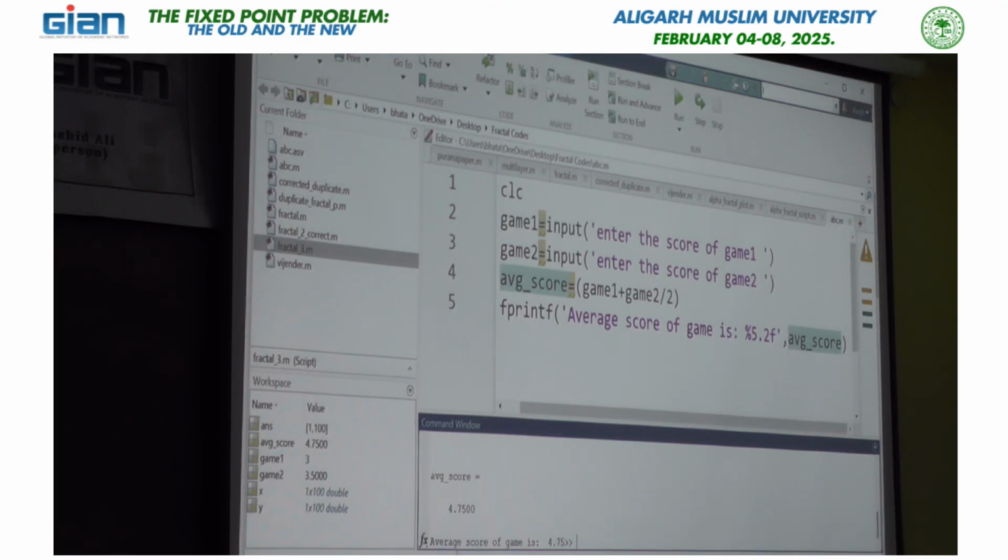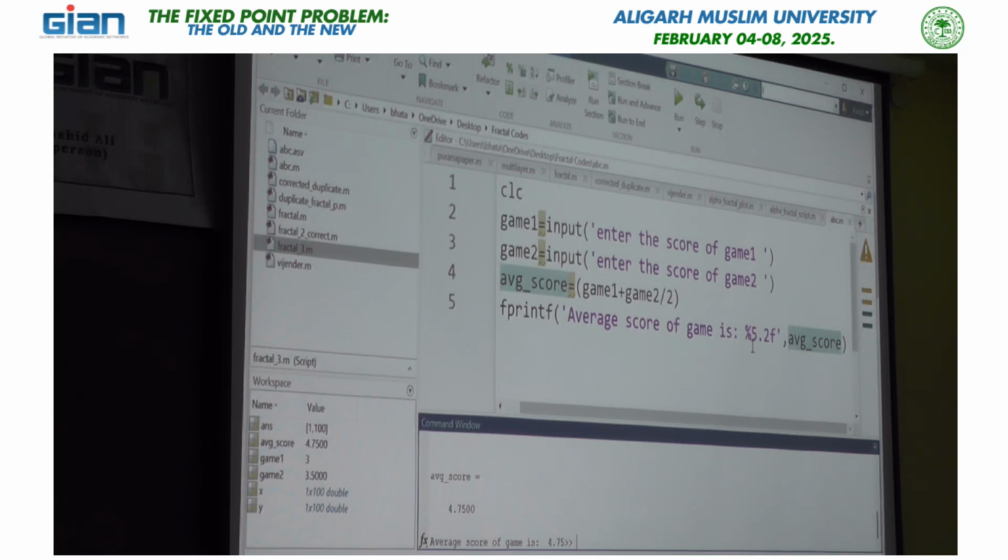Now look at your average score of game is. Whatever I have given within this text, the same thing is displayed here. Average score of game is, and the value of this average score is displayed where we have given the percent sign. Is it clear to everyone?